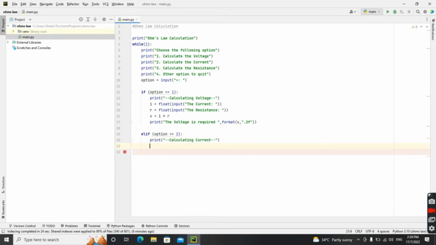We print the same thing as the top. This time we print the current, and we have to input the float number here. I will do the same thing for elif option 2 and option 3, and I will be back soon once I'm done. It's the same as the if option 1, with all the same statements and variables. So I will be back soon after completing the coding.